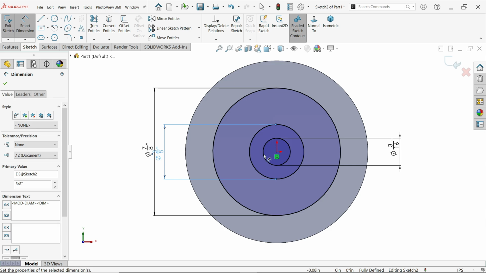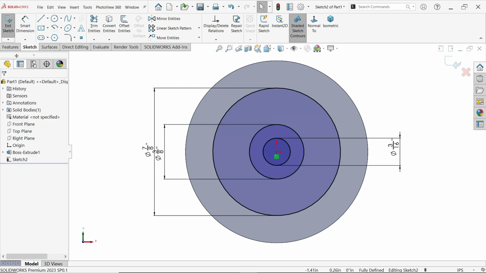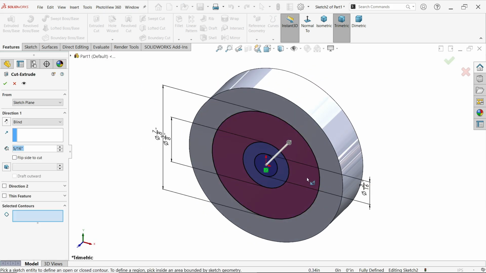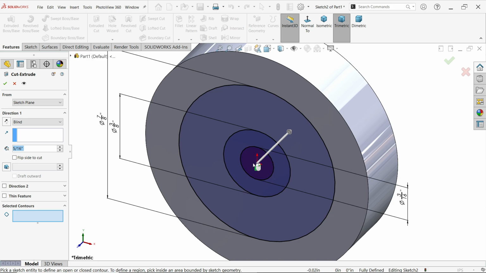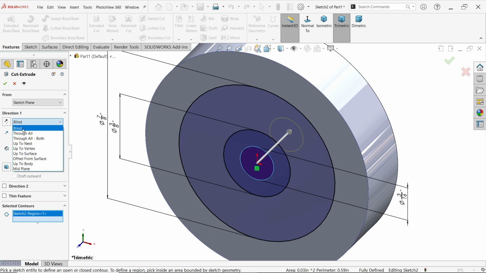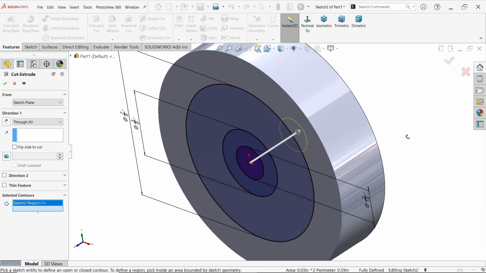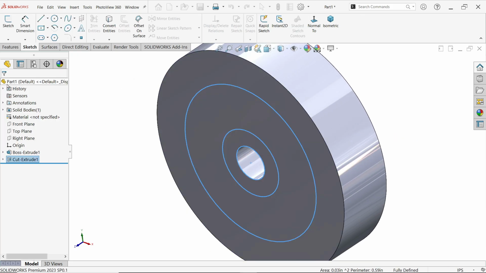Okay. Now this center one we will cut throughout, but this one we will cut a small one. So activate extruded cut feature. Now here are too many closed profiles, so you have to move the cursor and select which one you want to cut first. So I am going to select this face. Keep end condition through all. You don't need to define any dimension. Just cut through all. Look here.